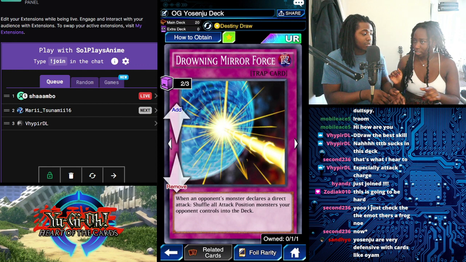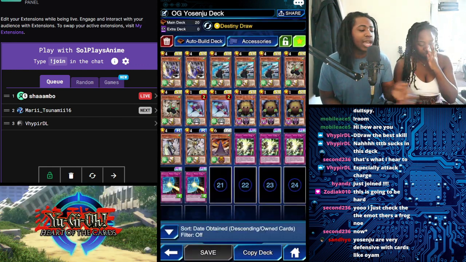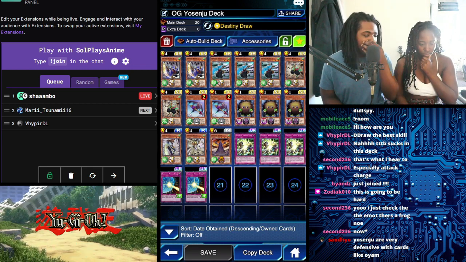Without targeting. Yeah, so they attack you and they all just go back into the deck, right? Now, you've only got 2 of those because we use Dream Tickets. This is a completely free-to-play Yosenju account.